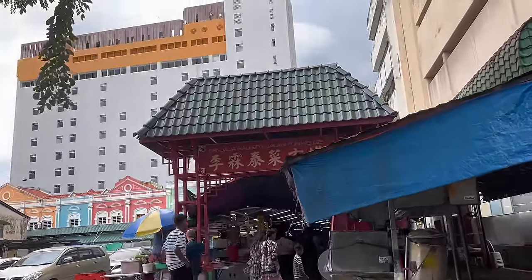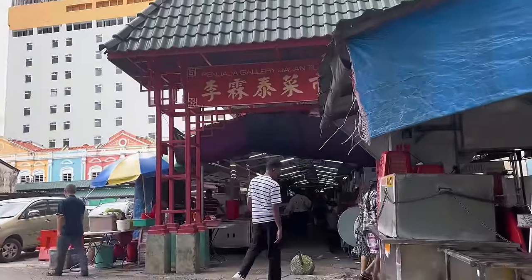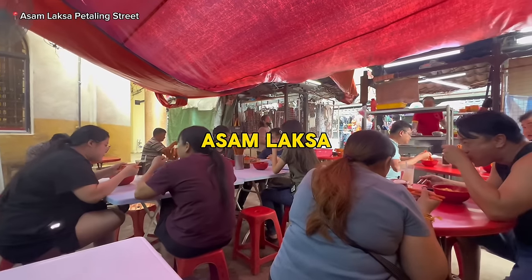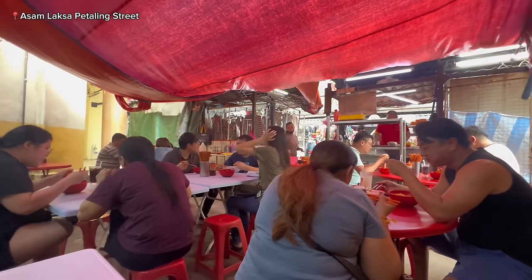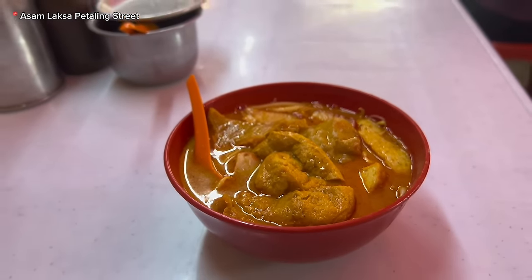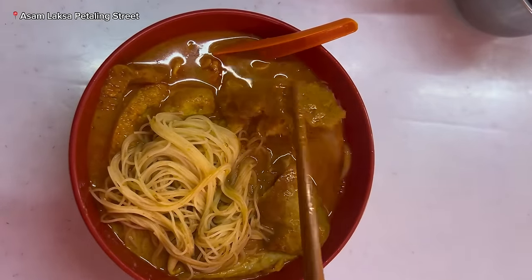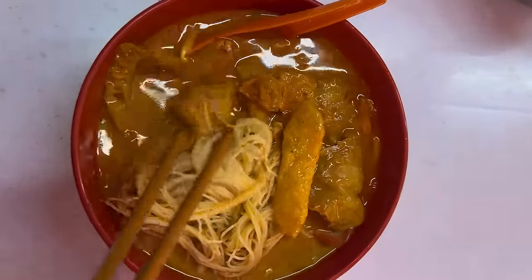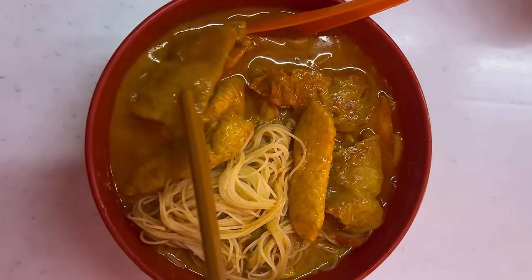And then I got hungry and wanted a bowl of laksa, and I found out that there is a famous place for laksa in this market. So I'm at Asam Laksa, which is very popular on Google and Xiaohongshu. They have some shrimp paste, some tofu puffs, but overall there's not a lot of toppings. And the broth is relatively clear, it is less creamy. Nothing compared to the one I had earlier. But if you do want an authentic dining experience inside a market, then this is the place.